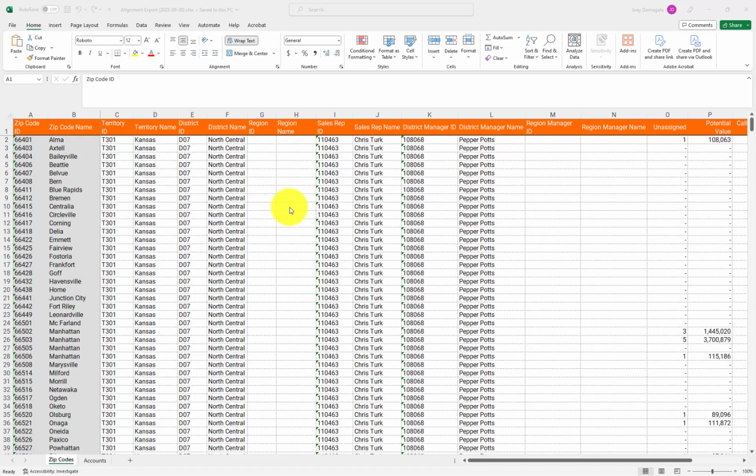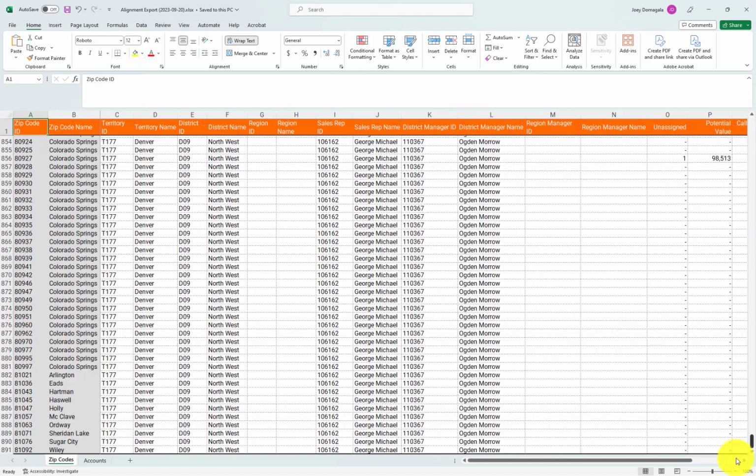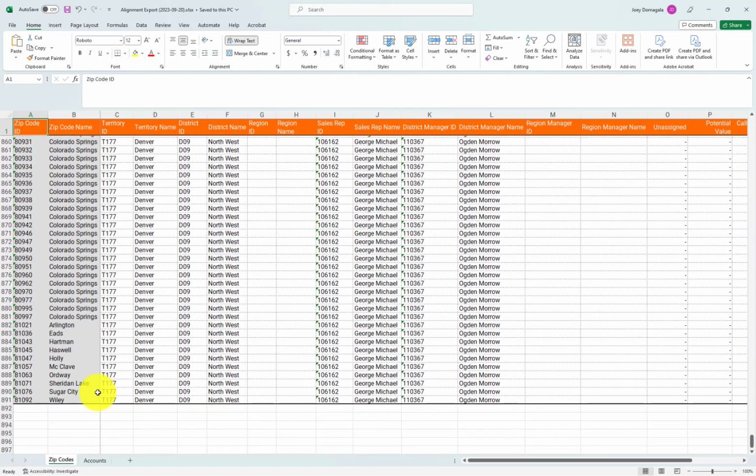Now this export here is only showing data for the lassoed area that I just lassoed on the map and then clicked on the export function. So this isn't including all 42,000 zip codes. It's only including the data for the lassoed selection from that screen. And we only lassoed about 891 zip codes there. So that's another way you can export your data out of AlignMix and into Excel.